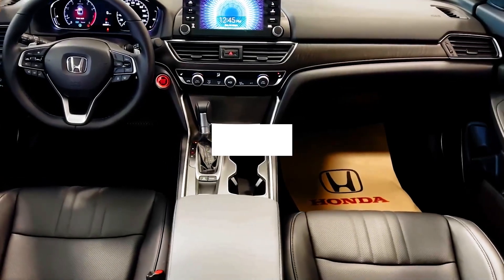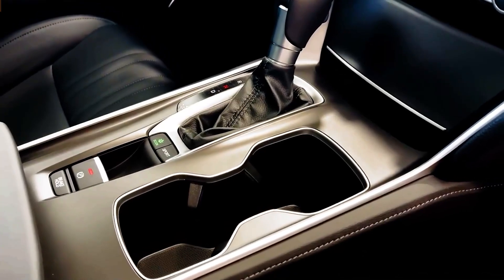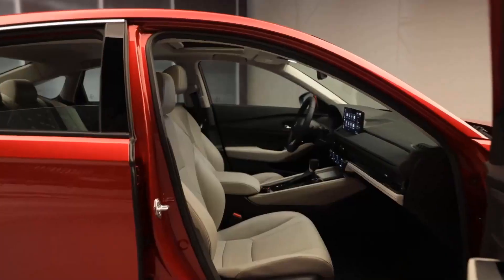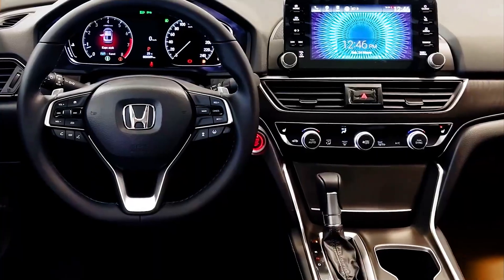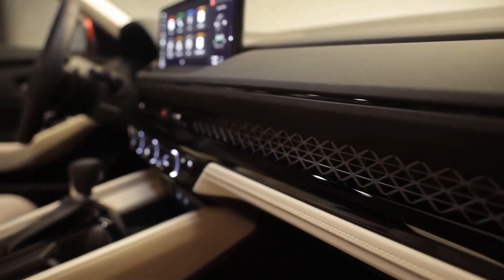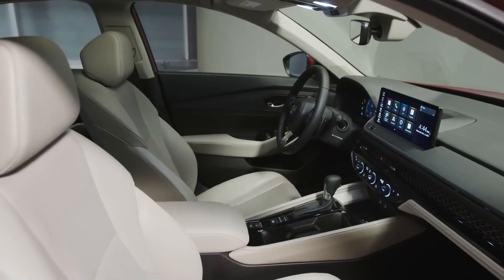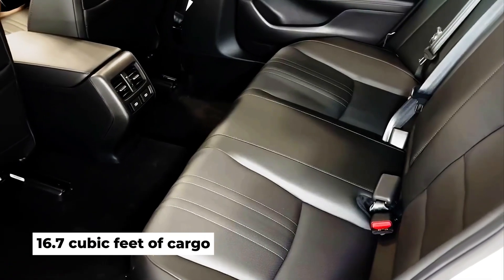Like the exterior, the Accord's cabin wears a sleek design with elements borrowed from the latest new Hondas that help to tie them together with familial DNA. There's a long, flat dashboard topped by a touchscreen with metal accents on the climate control dials and mesh over the vents. The Accord gets a different mesh pattern than the Civic's, but the overall aesthetic is similar. The HVAC air vents hide behind an expansive honeycomb trim, a clever design element also found in the new Civic and the CR-V SUV. Honda says the Accord's front seats have been redesigned to more firmly support torsos and that the trunk has been carefully shaped to hold up to 16.7 cubic feet of cargo.